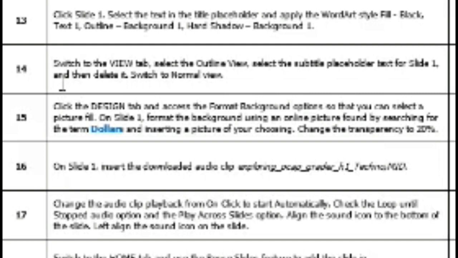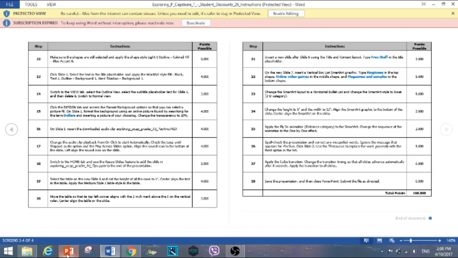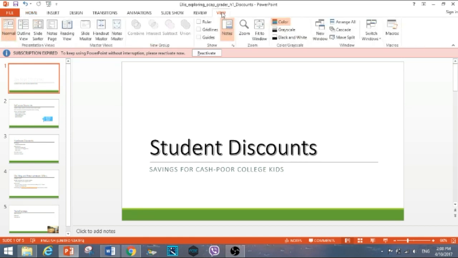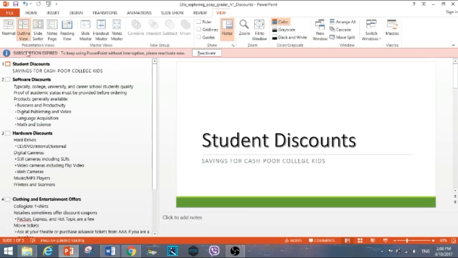Step 14, switch to the view tab, then select the outline view. Select the subtitle placeholder text for slide 1 and then delete it. Then switch to normal view. So we're going to go to slide 1 and go to the view tab on the ribbon and click on outline view. It wants us to delete the subtitle text in the subtitle placeholder.